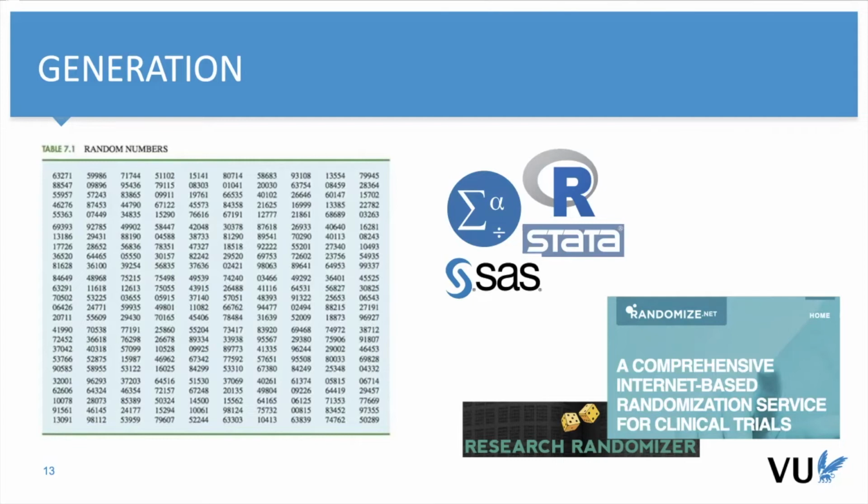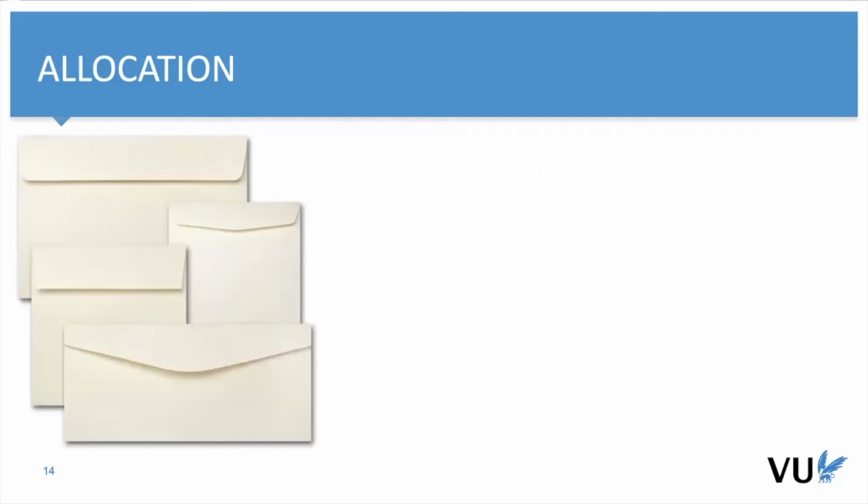So once we have a list of exposed and non-exposed sequences, we need to make sure that that sequence is given to the participant or the investigator. Again, a rather old-fashioned way of doing it, but still happening if other tools are not available, is the so-called sequential numbered opaque envelope. So these are envelopes which have a number, and those envelopes are sealed, and inside is a little card saying exposed, non-exposed. And the investigator gets a whole box of these sealed envelopes, and when there is a new participant, the investigator takes the next envelope out of the box, opens it, and knows which allocation to give to the patient.